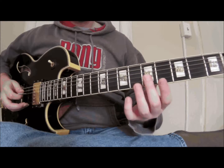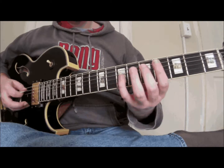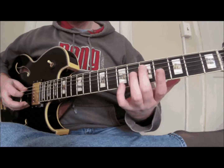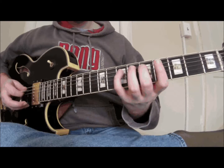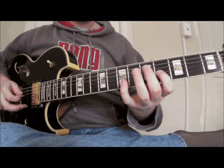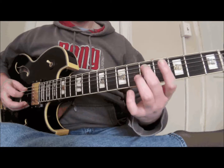So one thing I've done to get some familiarity is just playing a 6-note scale fragment starting here on the A string at fret 5, all in the key of G. So starting on a D, you have D, E, F sharp, G, just moved the root of each scale fragment up and did the exact same thing.